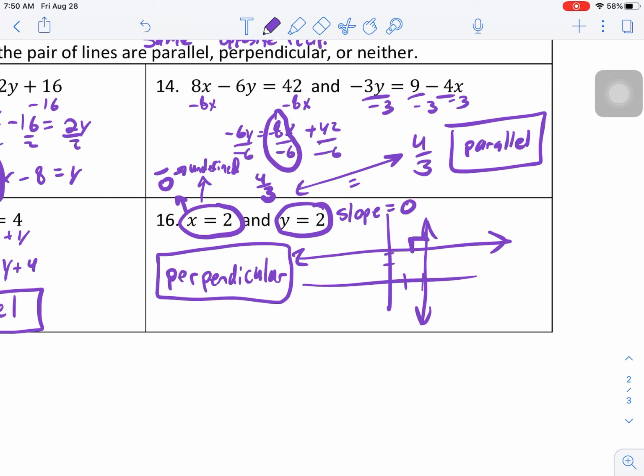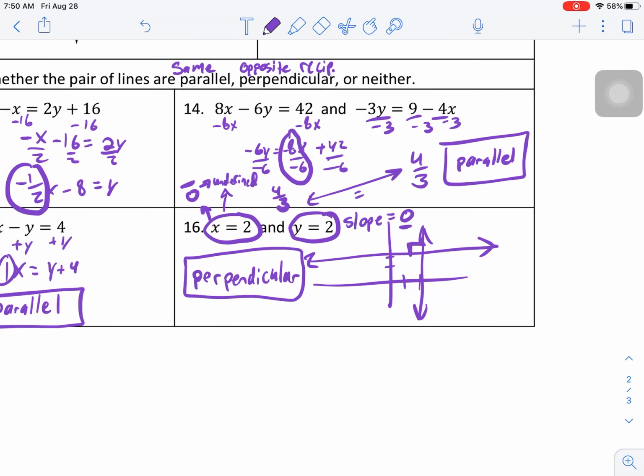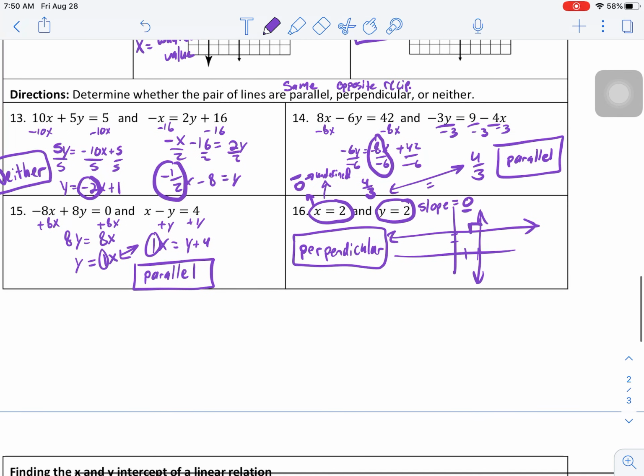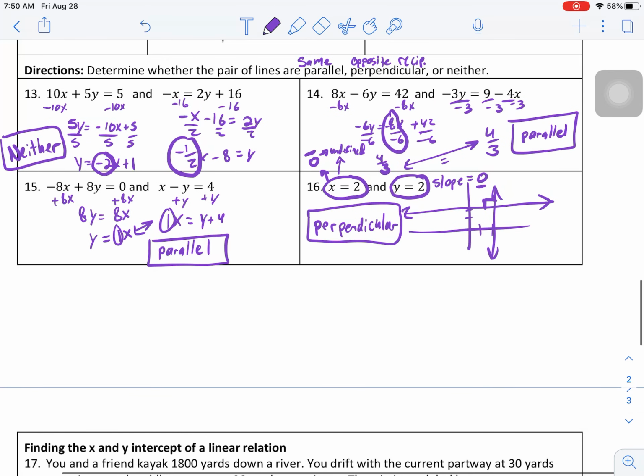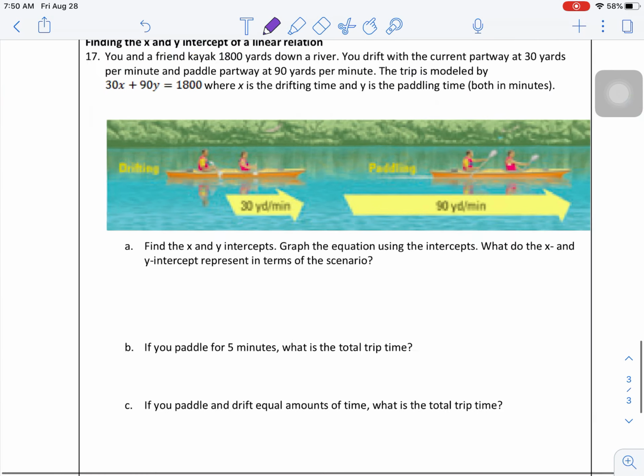Okay, so it's sort of a reciprocal, because we're dividing by 0 for x equals 2, and the slope of y equals 2 is 0. So they're sort of reciprocals, but we're going to go into more detail with that when we actually talk more about dividing by 0. But just know that a horizontal line is always perpendicular to a vertical line.